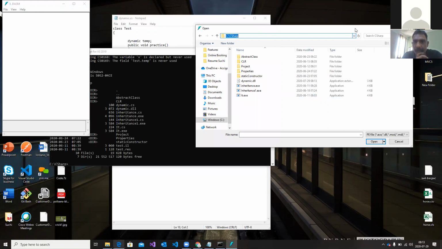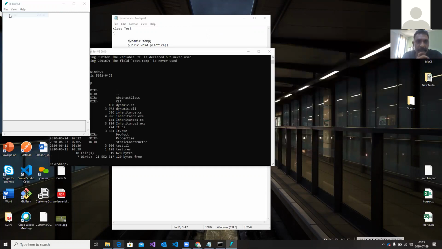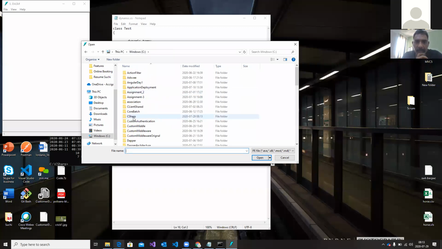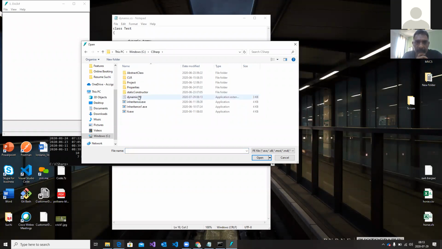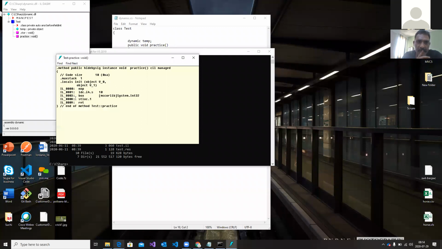Now I do find. Again, you go for browse. Open. C drive, your C# folder. Yes. Now click. Now come back. Look here. So go to the practice folder. Practice metadata. Practice function. Yes. Click there. Double click. So I have taken the dynamic there.